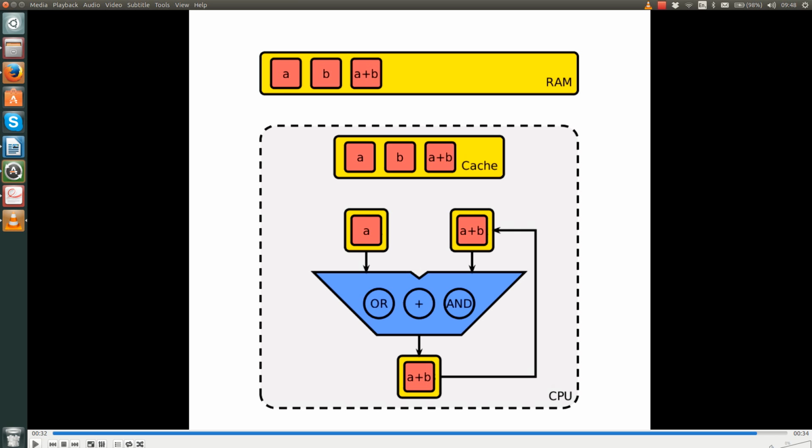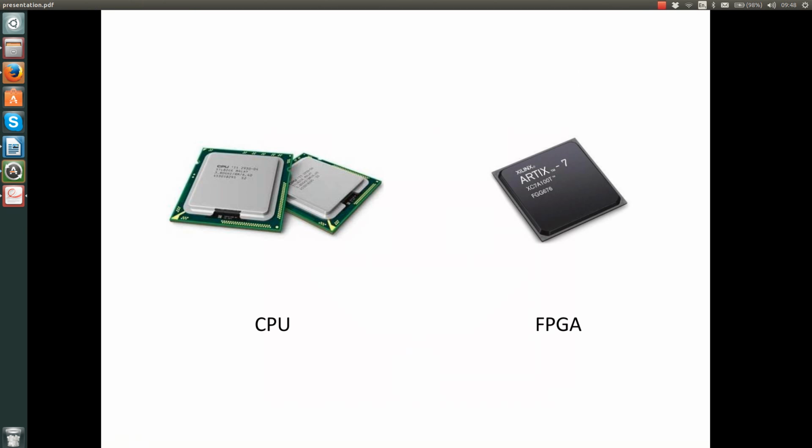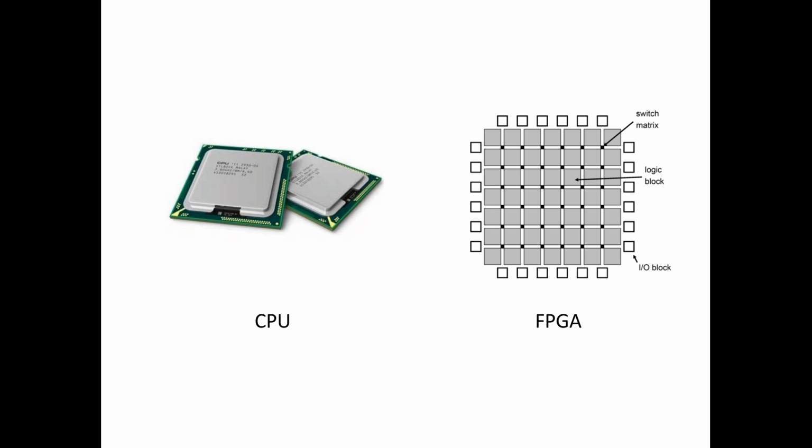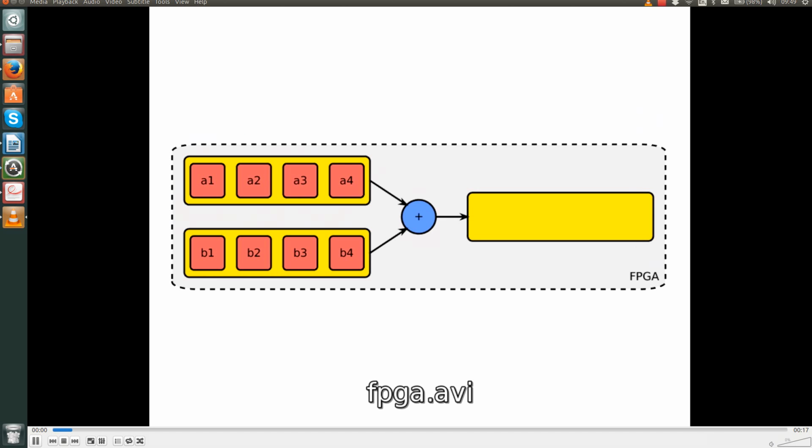Okay, now let us compare this to the FPGA approach. In contrast to a fixed architecture CPU, an FPGA is just a set of logic blocks that are connected via switch matrices. By configuring these switch matrices, we can build any architecture that we want. So we can tailor the architecture with respect to the algorithm that we are trying to implement. Coming back to the example of adding two numbers, we will generalize it for the vector case.